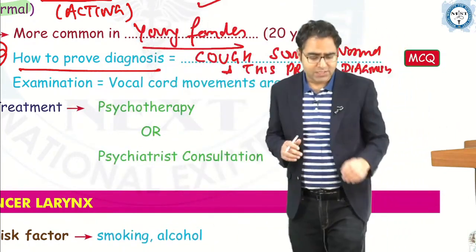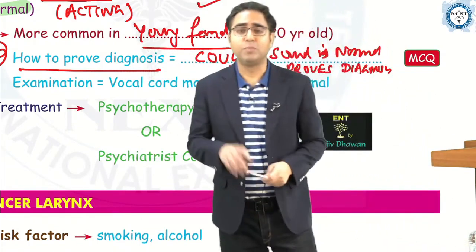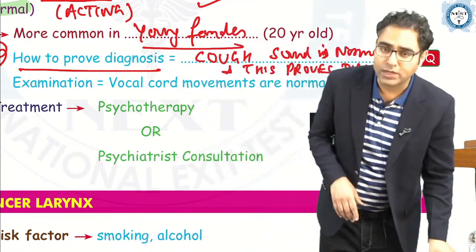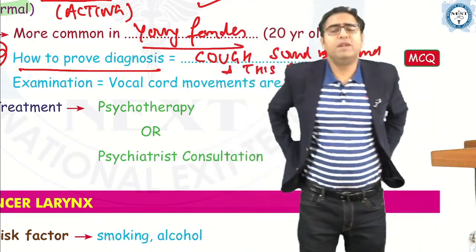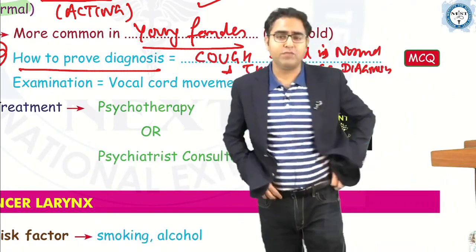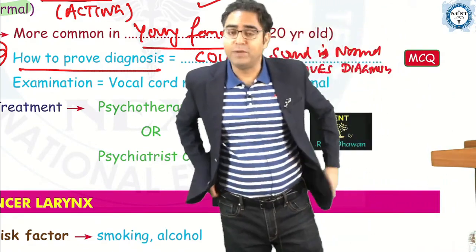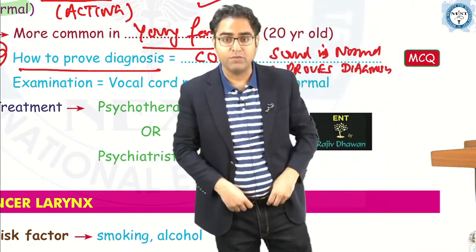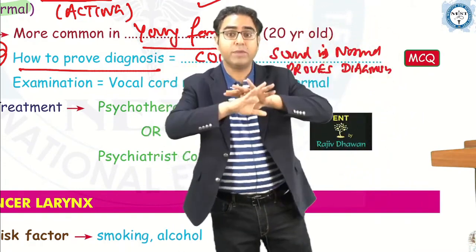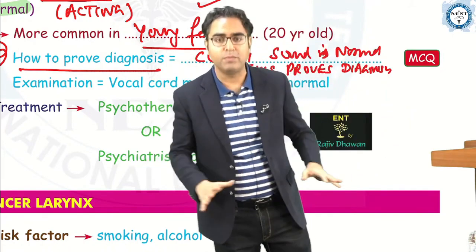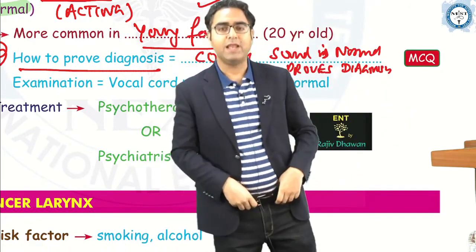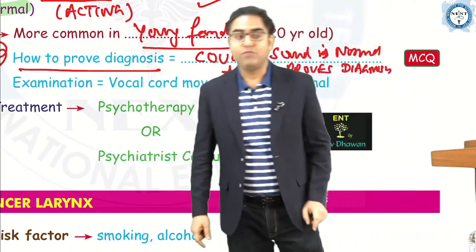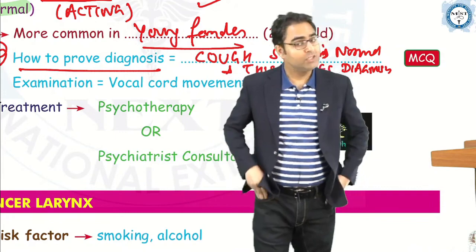Guys, but do not make a stupid mistake when you want to elicit cough sound. This lady is super intelligent. This 20-year-old, college-going female is super intelligent, let me tell you. She has convinced 5, 6 members of her family, very elder family members, and all of them are convinced that their daughter has got a genuine problem and she has lost her voice. Now the next target is you, beta. And if you don't act smart, she will confuse you.